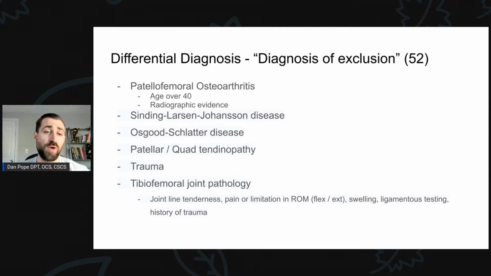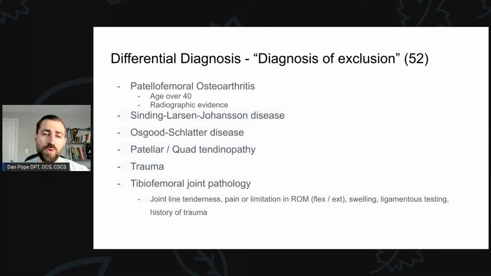There could be some sort of trauma. So if I twisted my knee playing soccer, especially if there's a lot of swelling present, you're going to start ruling out patellofemoral pain. Okay. You can actually bang your kneecap pretty well and create some patellofemoral pain. That can certainly be a mechanism of injury. If you hit it hard enough, there's a chance you fracture your patella. So you have to be on the lookout for that.